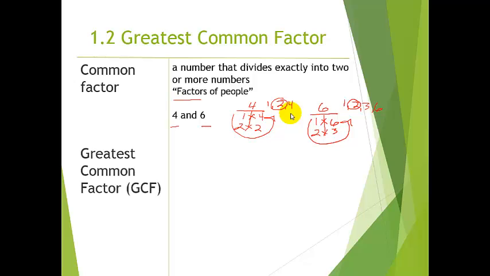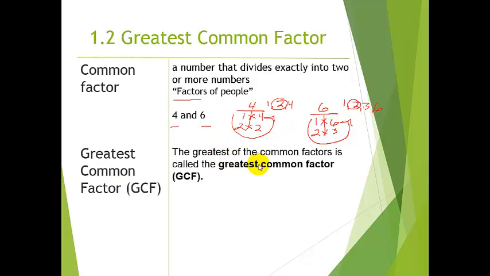So let's talk about what that means. Again, greatest common factor is just the greatest of the common factors. So for this one, there was only one set of common factors, so we're already done. Don't have to worry about looking for the greatest, because that is the greatest. And sometimes if it's a prime number, like if I had 7 and 11, these are both prime numbers, so your greatest common factor, your GCF, is going to be 1. That's the only thing that's in common, is a 1.